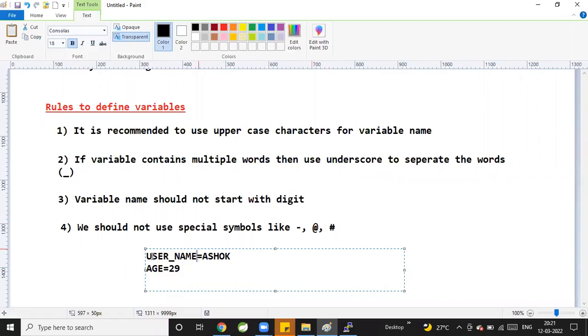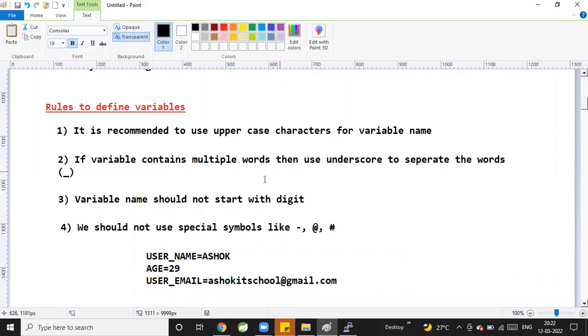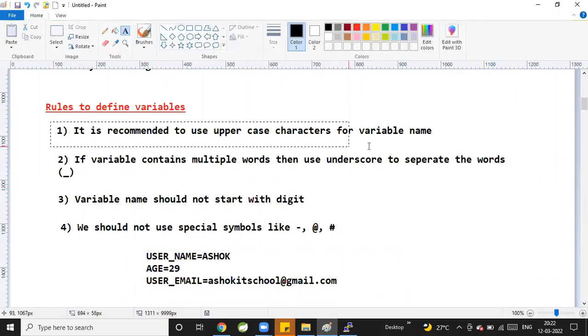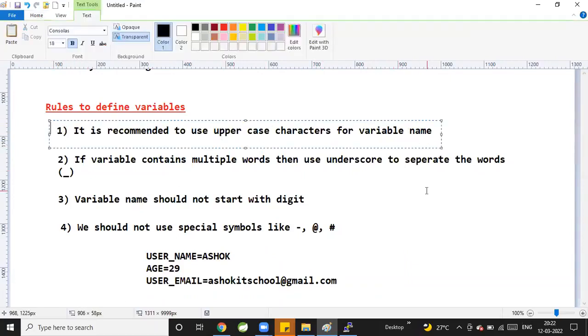USER_NAME has two words, so I'm separating them using underscore. Now USER_EMAIL is equal to ashokitschool@gmail.com.